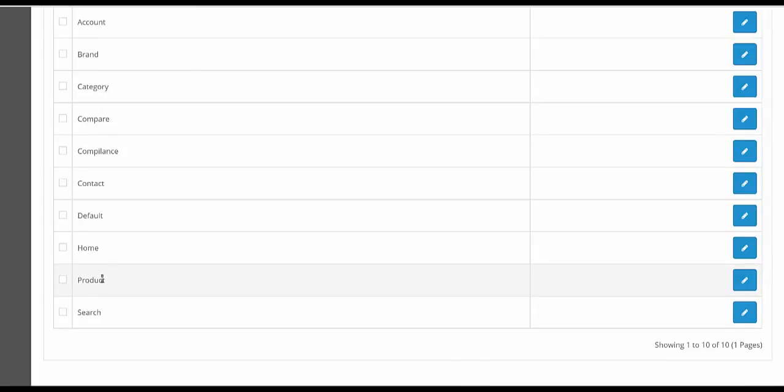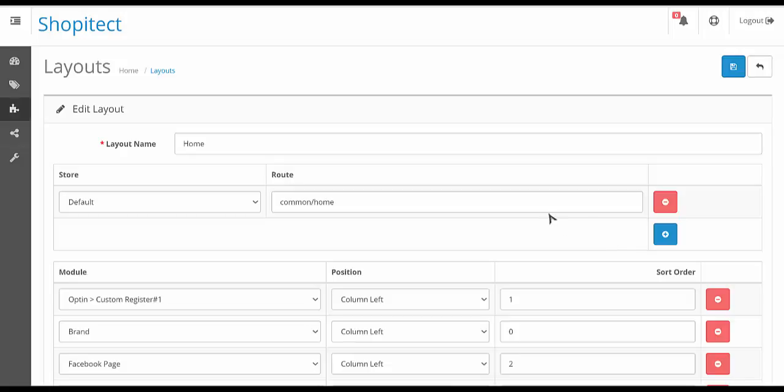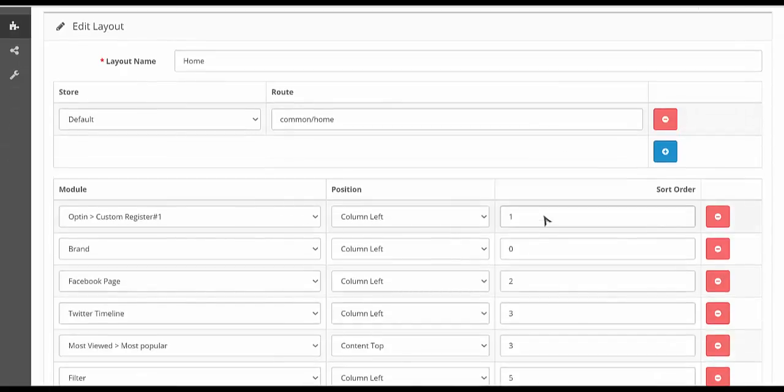The product page is when someone clicks on an actual product to view it. If you want to move things around on that page, those would really be the only three that I would recommend looking at if you want to change them. Now, again, like with everything with this store, the default settings are set up to be the best for you. So you don't need to change any of this stuff, but I just want to show you how to do it.